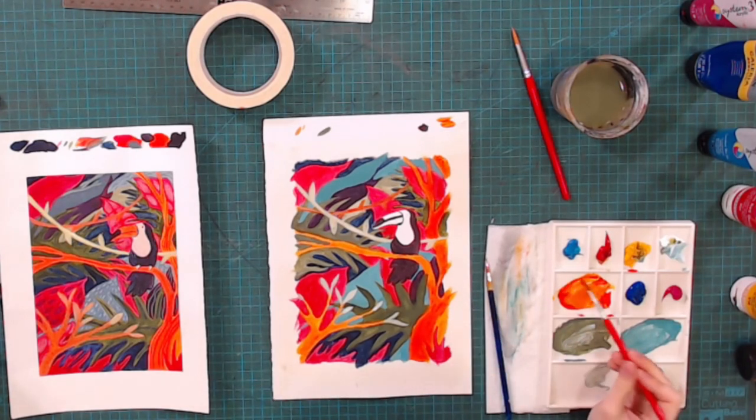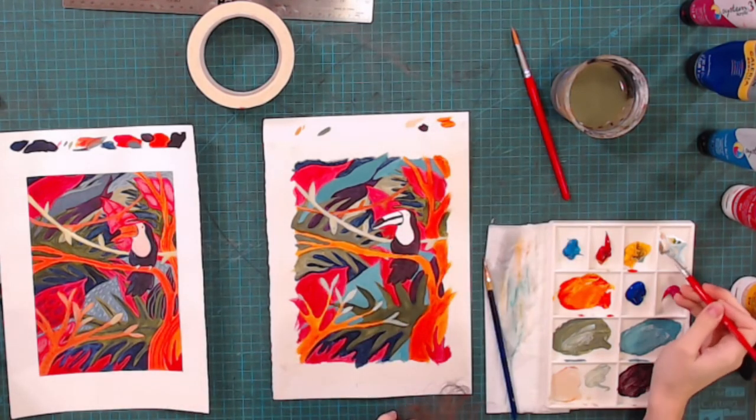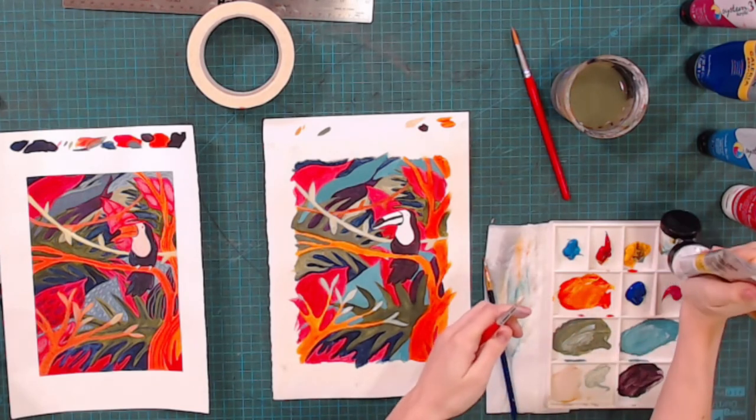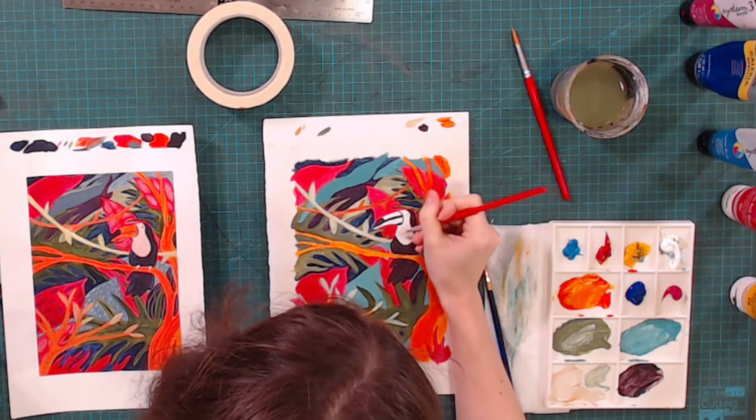And then we're going to mix some of this orange, a little bit of white, a little bit of red, then add a lot more white. We're just making a colour for this lighter part of the toucan, so quite a muted pink, I guess. Maybe add a little bit more white to that so that it's going to stand out. Alright, that's a bit better. So pop that on.